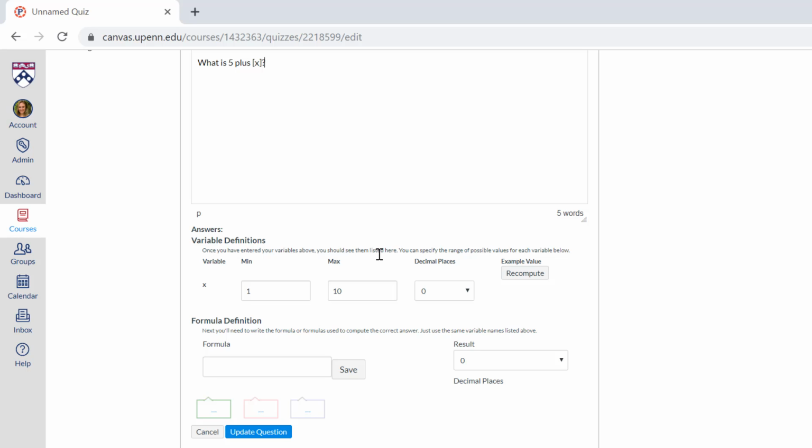So you can define variables by typing variable names surrounded by brackets, as I just showed you, and once you've entered your variables, you can see them listed here. You can specify the range of possible values for each variable. So the range can be listed here, and then you'll have to write the formula to compute the correct answer.